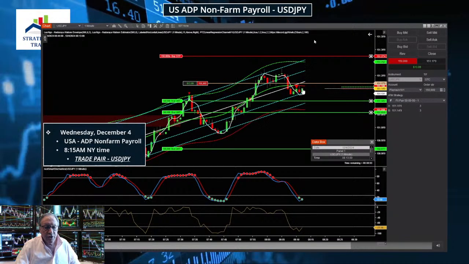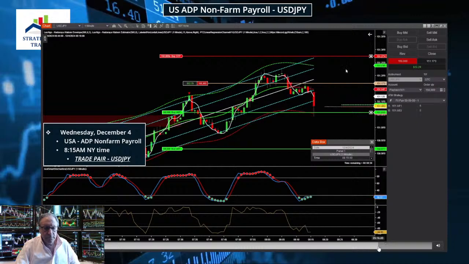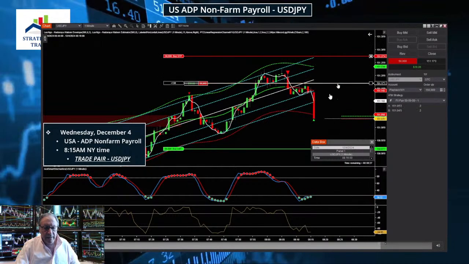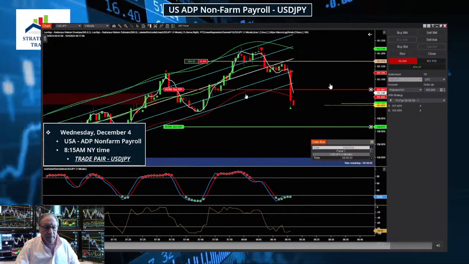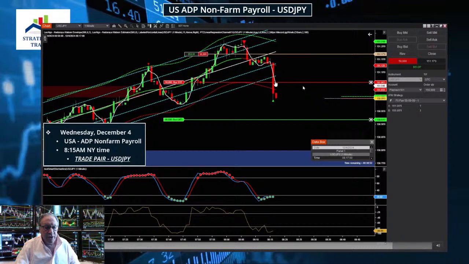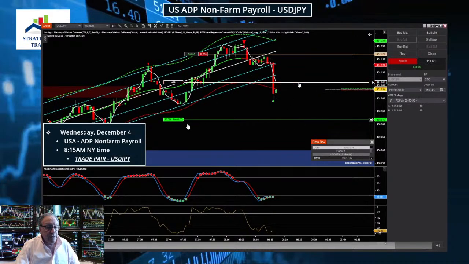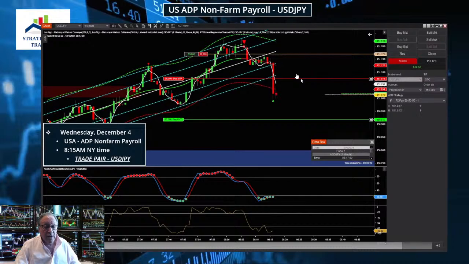And now we're actually starting to show a turn down toward a downward trend. And that was our big move. So right at the news event, our first and second target got taken out. I'm down past break even, and now I'm already trailing. So that's one of the reasons I took this all the way down here, trying to catch real big moves. You can see big moves on the dollar yen.